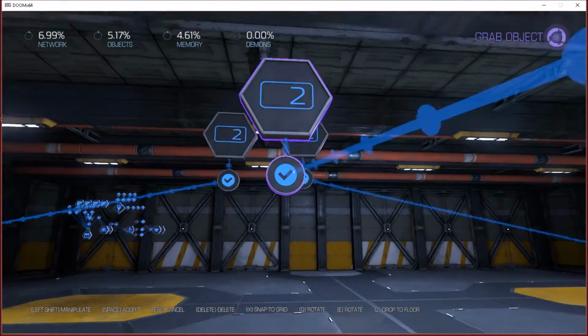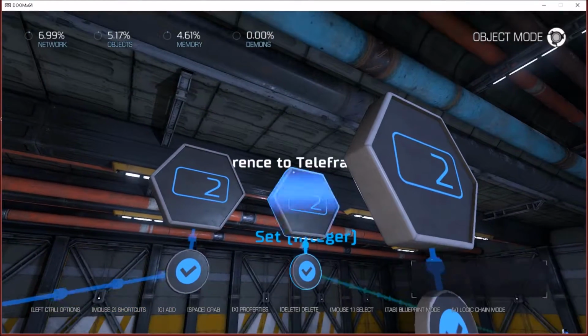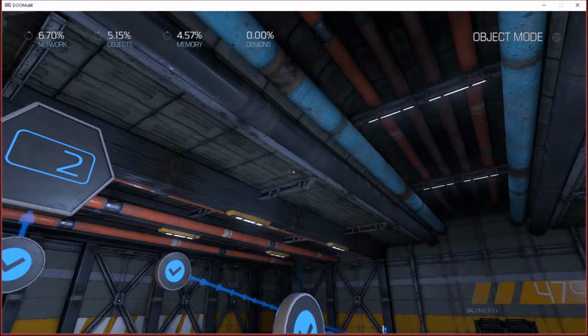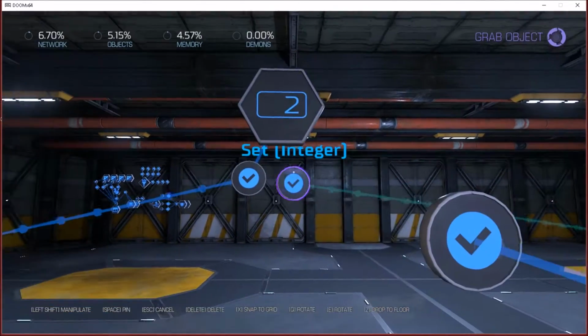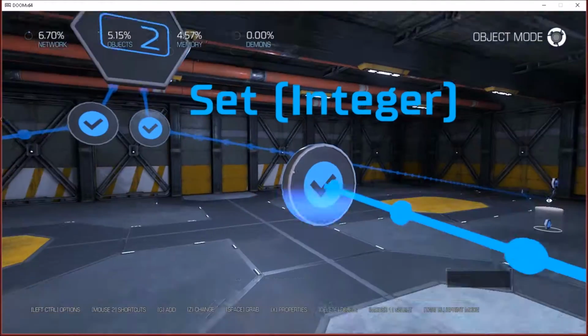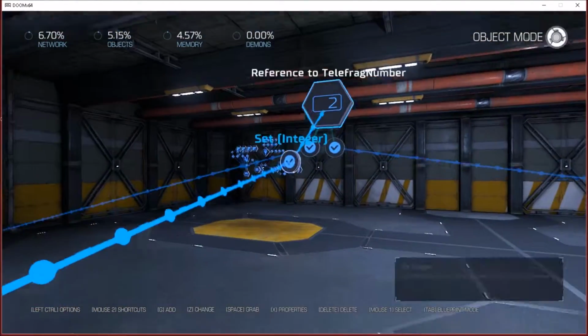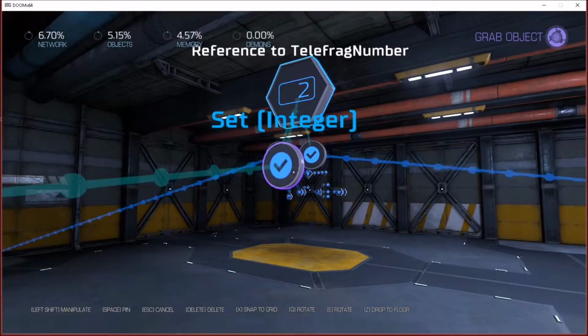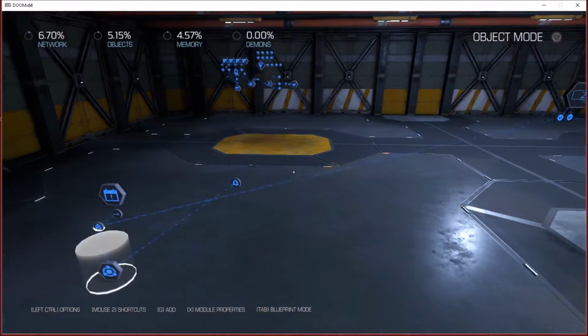They're all setting the same variable. So I could really delete these. This one was setting 1, this one is set 2, and this one is set 3. And just connect these to 1. And I eliminated 2 objects.